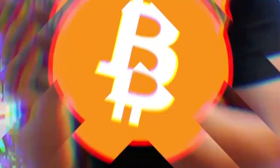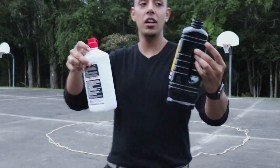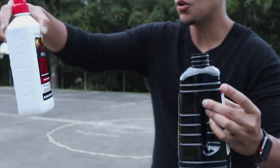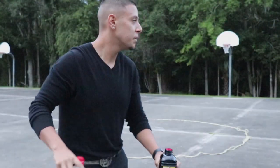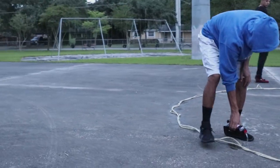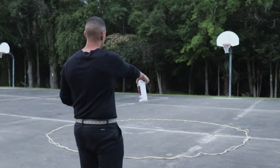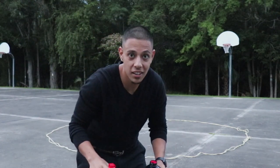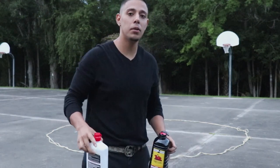I just checked the prices — we got Tiki torch fuel right here and we got some grill odorless light fluid, so we're going to use both. Drench that rope. Just get some thick rope, this is easy. Even though I looked up on the internet nobody's doing this. Get some thick rope, drench that bit, and then you just gotta be like Bit Daddy. That's the tutorial right there, guys. I'm gonna show you clips of what's really happening right now.